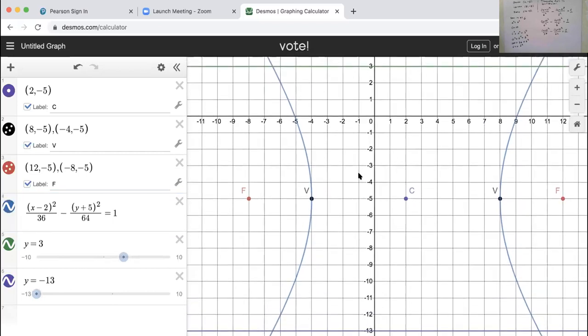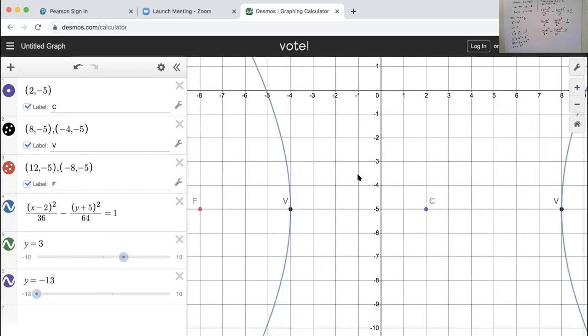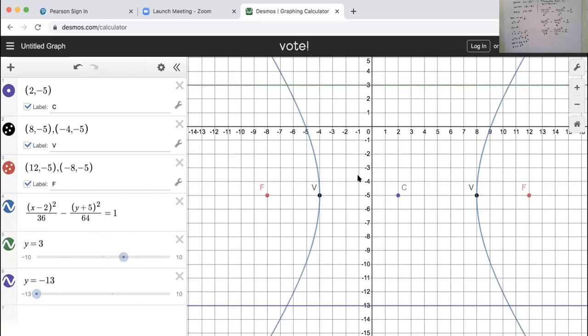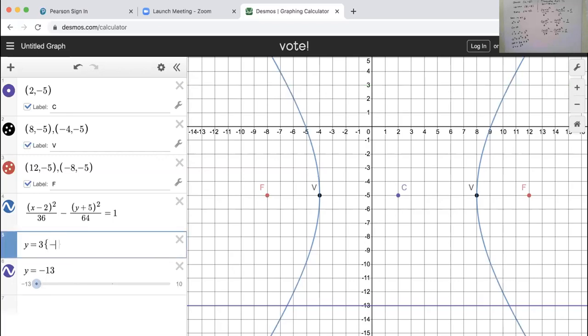It can be kind of difficult for us to see this. Let's shrink it a little bit if we can. I don't want to shrink it too much. We want to go with our span in x. Our span in x was 6. So again, from -4 to 8. So we will say -4 is less than x is less than 8 for both of these.